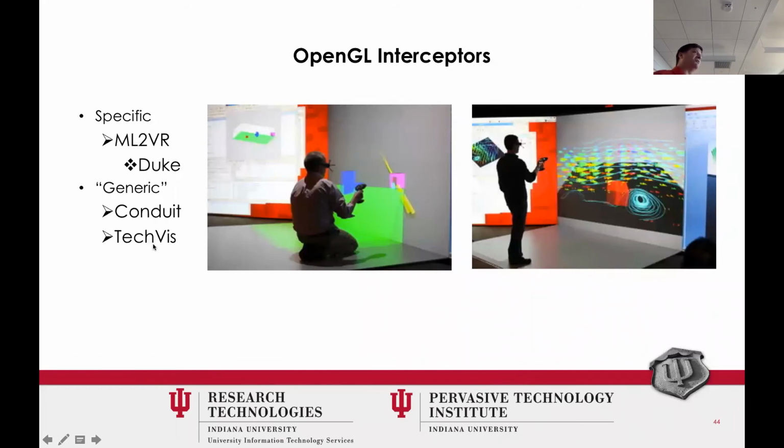There are some generic tools that do that from commercial companies. A company called Mechdyne sells a product called Conduit. A company called TechViz sells a product called TechViz, or TechViz XL, I guess. I call these generic in that the notion is you put this on your system, and anytime you're rendering graphics to your screen, you can capture that and bring that to your computer. The problem is there's a lot of fiddly stuff, whereas if you're rendering it in this particular way, it might not work, or if you're rendering it in another particular way, it might not work. So they actually customize how they capture the stuff and how they process it for particular applications. So it's not quite as generic as the concept makes you think it might be.